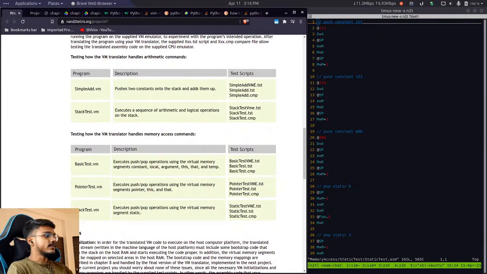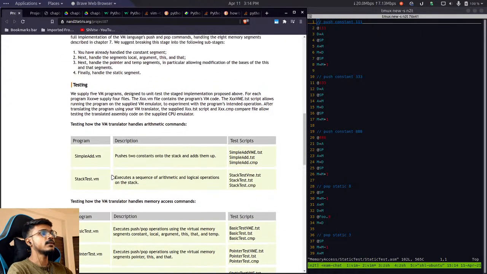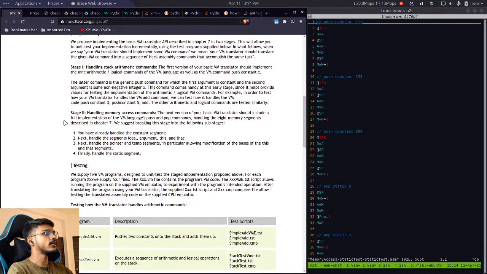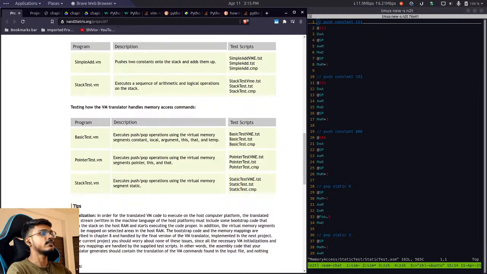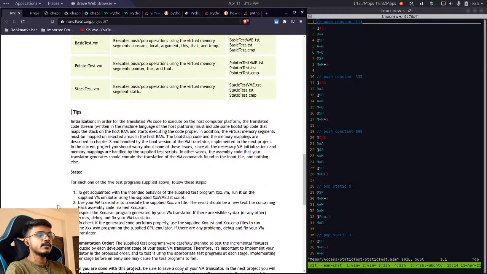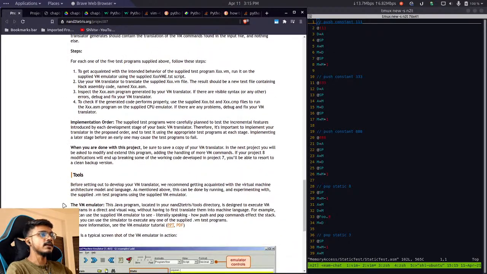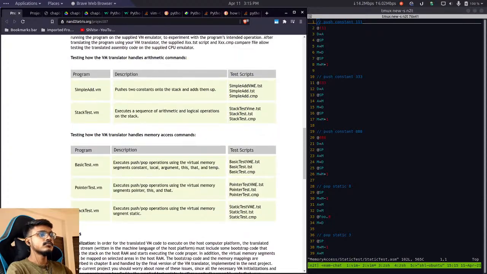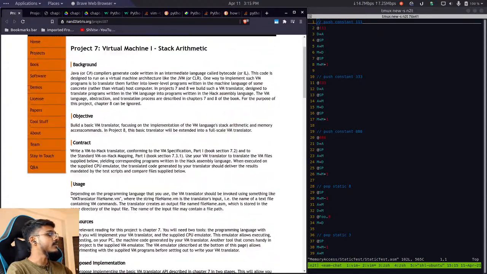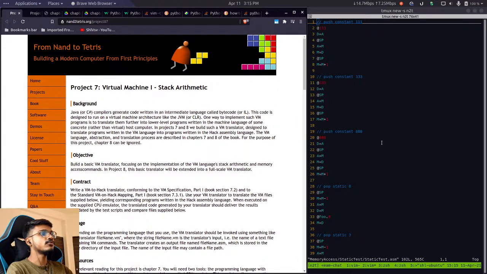All right. So we have tested all of these 5 programs and we debugged our assembler, not assembler, our translator accordingly. That means the implementation of our translator is correct. We don't need to do anything else inside our translator. So that means we have successfully completed project 7, guys.